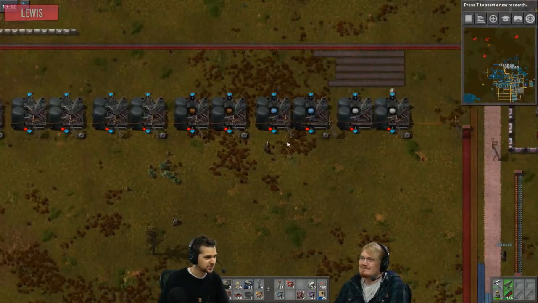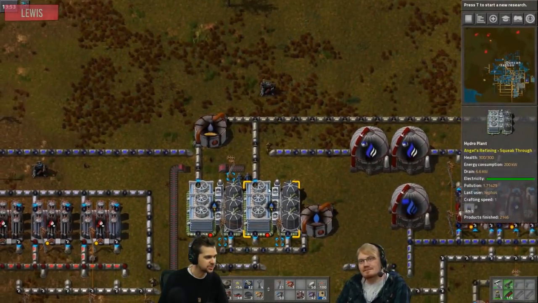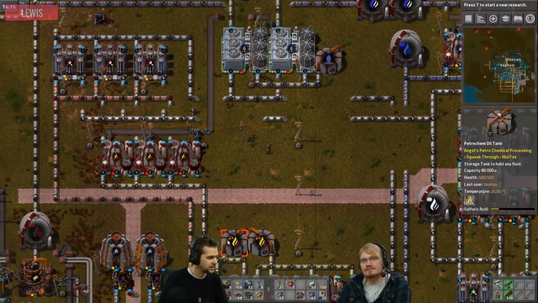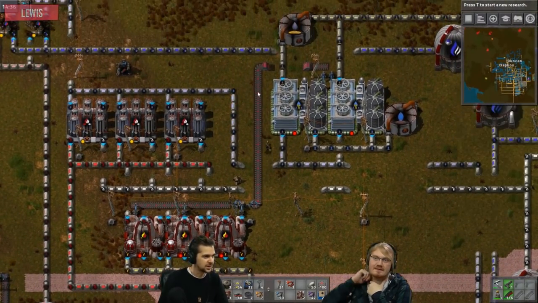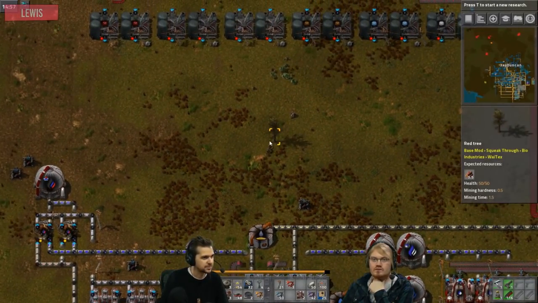Then what I'm going to do is take the sulfuric wastewater and put it into the sulfuric wastewater treatment plant, which is these two machines here. That's going to create sulfur, which will allow us to make sulfuric acid, which means we can make all the stuff we need in our factory, like batteries and all the other shit. But also you need sulfur for making rockets, which we will need to blow up these aliens. Yeah, aliens. Sulfur. Killing rockets, blowing up stuff.